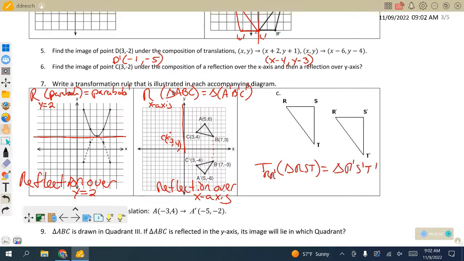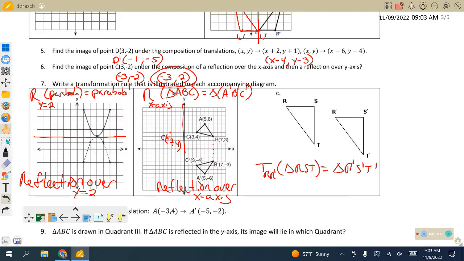It changes its y. So when I look at this one here, if I reflect it over the x-axis, it's positive 3, it's going to become negative 3. Now when I reflect it over the y-axis, the x is going to stay the same, but this is going to become its opposite. So the final location should be right there. Okay. Doesn't change it both. Each reflection does one, but because both the reflections are in here, it does change both.